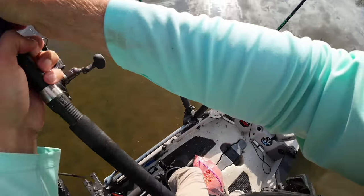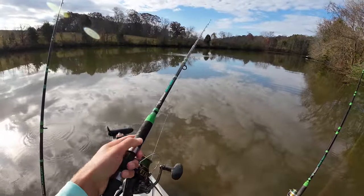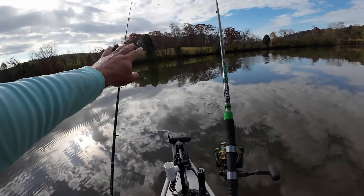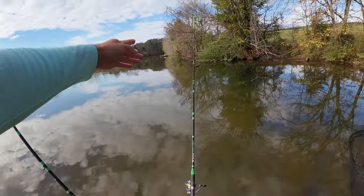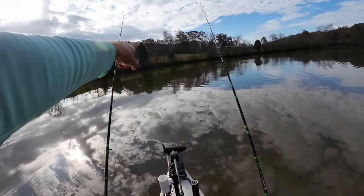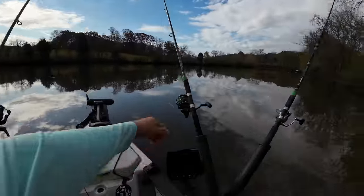Here comes the sun again as we're getting ready to cast back out — that sun is in and out, it can't make up its mind. Cast over there — short cast because this is a narrow creek. It actually looks much wider than it is, but once you get past the original creek bed, which loops to the left and goes way back, it's just a few inches deep on each side. What I've hoped to do with how I've positioned my baits is take advantage of fish swimming in and out of this creek — they're pretty much forced to swim through my baits, so I've got a free meal waiting on them.